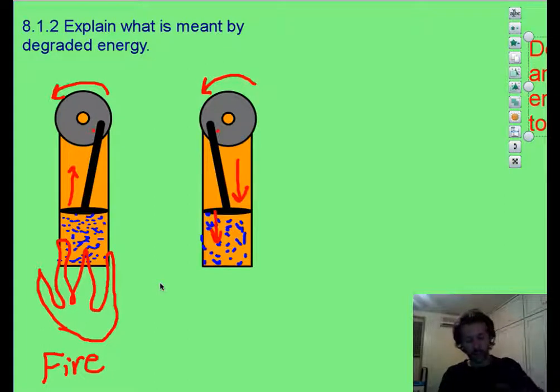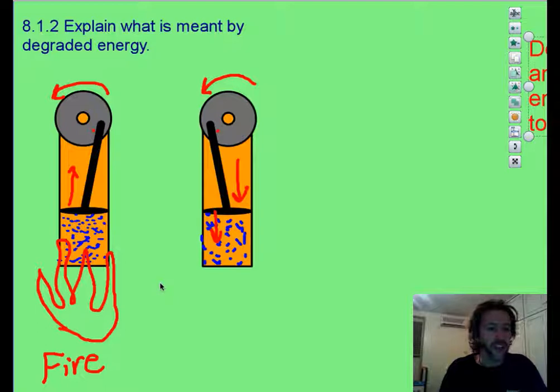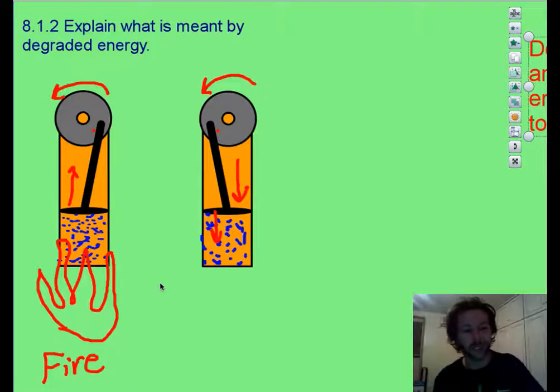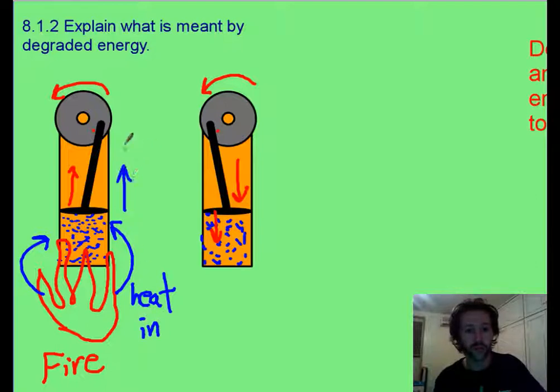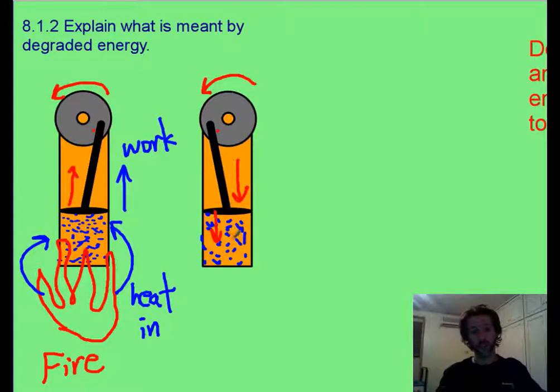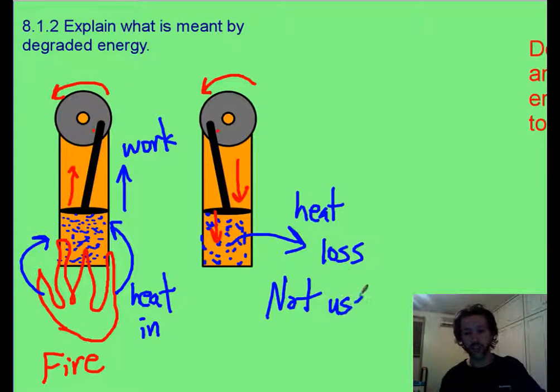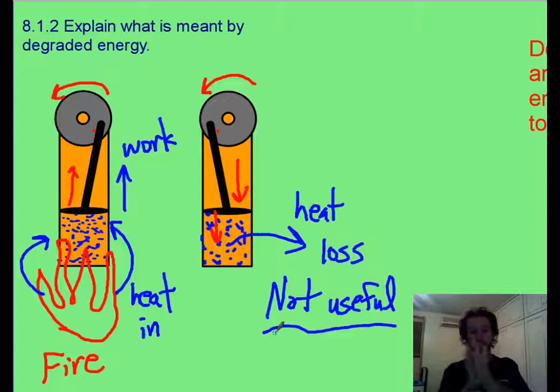As you operate a heat engine, perhaps a steam engine if you were born in the 1800s, you're going to light a fire underneath some gas, maybe water vapor, and you're going to heat it up so that it expands. And as you do that, you are going to have energy or heat going in, and that's good because that's going to cause this to expand and that does work. But it needs to be cyclical. So eventually you're going to have to re-compress that gas, and as you do that, that's going to heat the gas up a little bit. But that heat you can't just put back in. That heat is going to come out as heat loss, and that energy is not going to be useful. Maybe you can use it to keep your hands warm, but you can't use it to do work for you. We say that it's degraded.